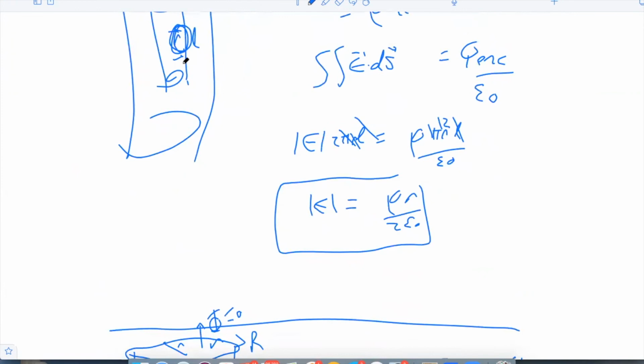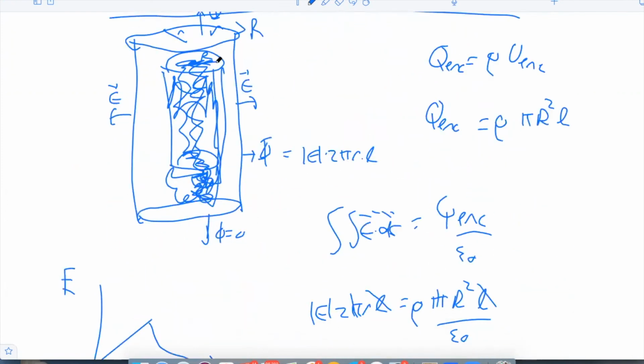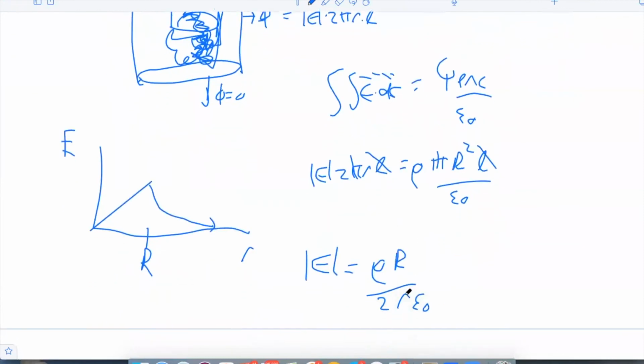And now if we put all this together, the electric field from the center goes up like little r. It's increasing as we get further and further out. But then once I get outside, it starts dropping off like 1 over r. Capital R is a parameter in the problem. Little r is my variable. So until I reach the boundary, the electric field's getting bigger and then it starts dropping off.